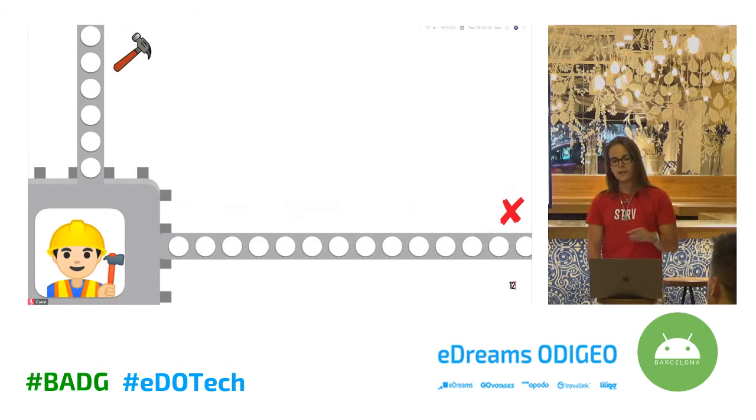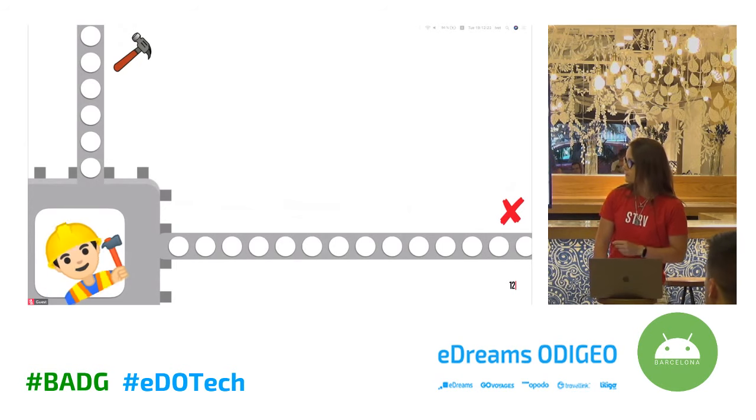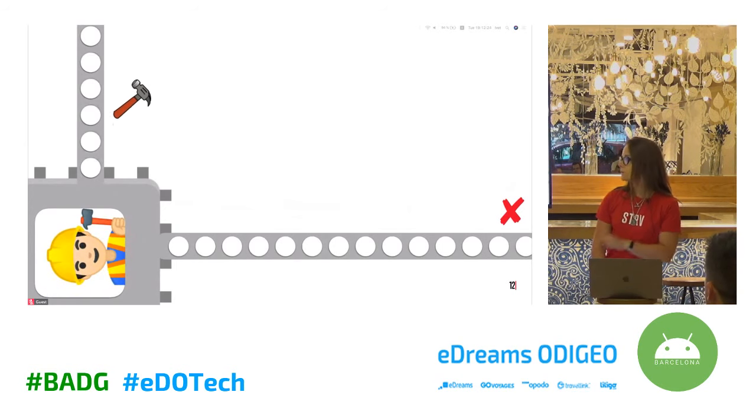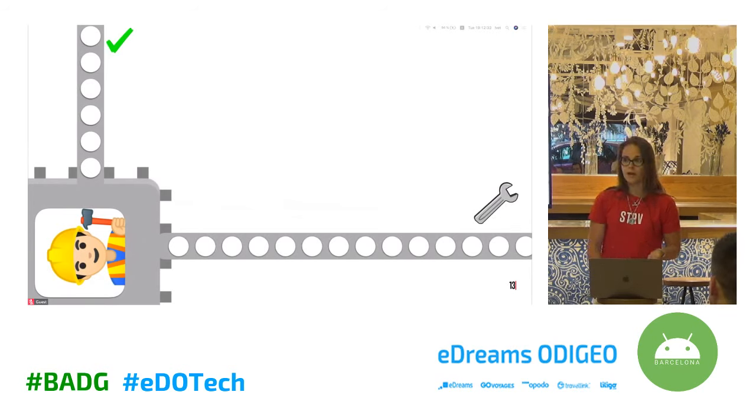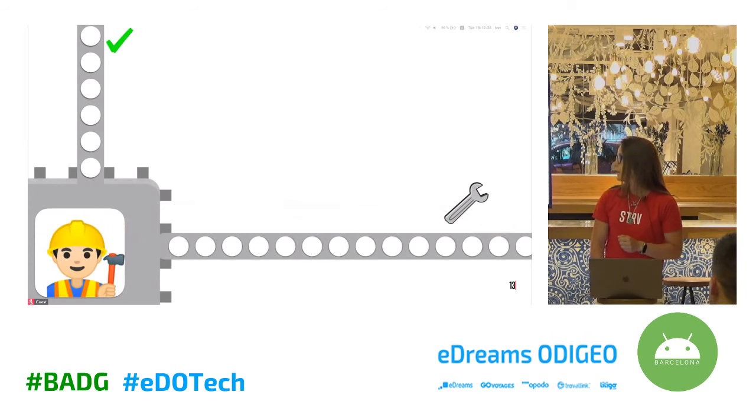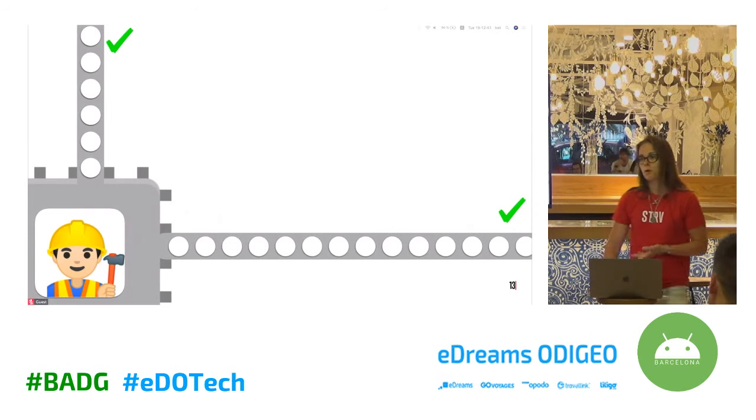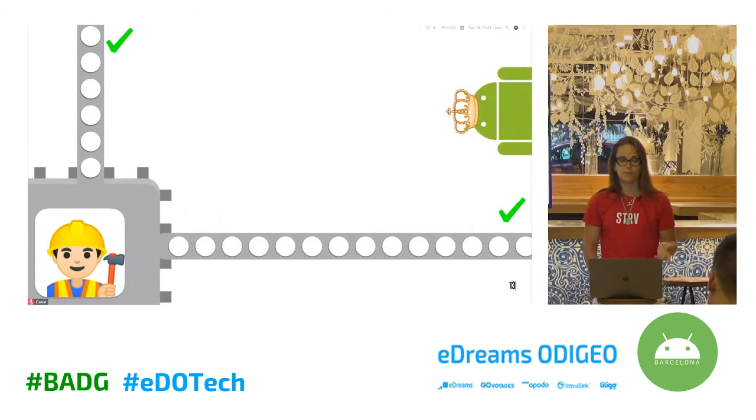so the worker can take advantage of this gap, and instead of waiting, he can switch to the second line and process his products from there. And when he finishes his work, he can check if products for the first line are ready, and if they are, he can switch back and finish his work there. So now all work is done, the boss is happy, and the worker can go home earlier.